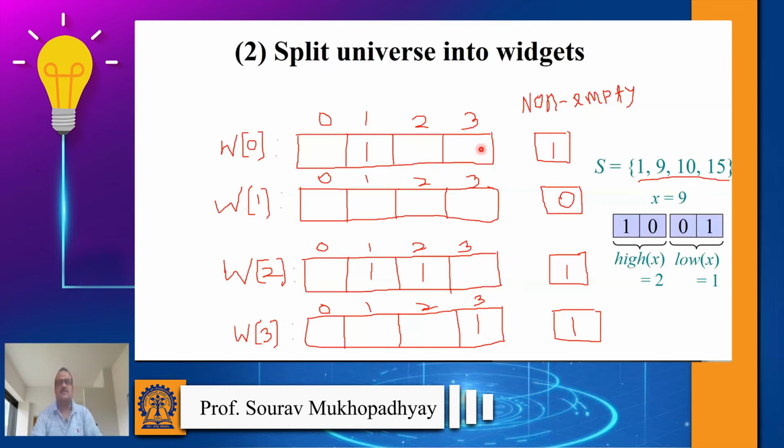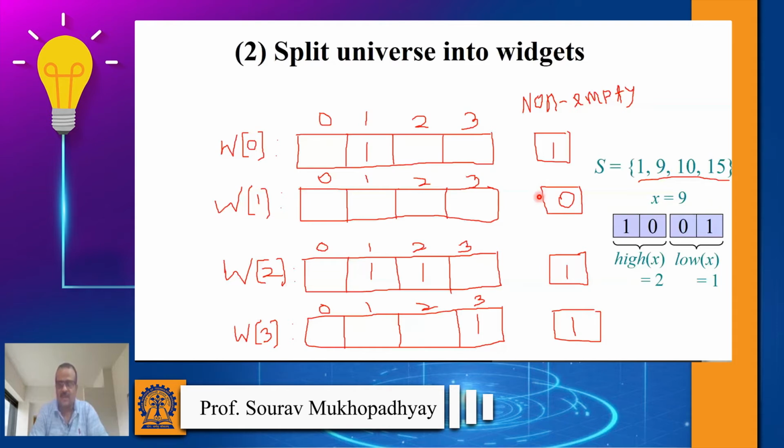So then that means we have to go for another block, another subarray, to search for a 1. Now we go to here. We check for the next non-empty subarray, because there is no need to traverse this. If we check this 0, that means there is nobody in this room, all are zeros. So this is an empty subarray. We will not traverse this, we will save time just by checking this value. This 0 means there will be nobody in this block, in this widget. So we will avoid that.